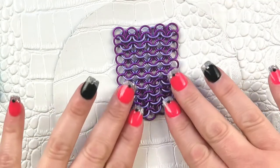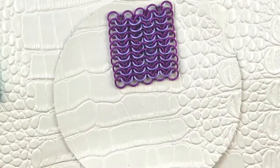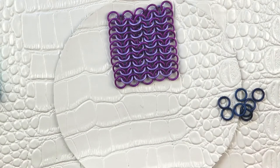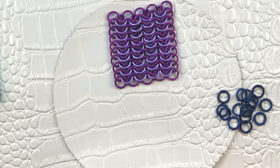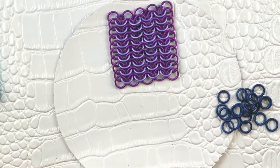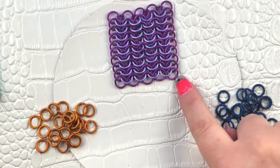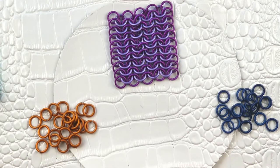So let's get started making the weave. I'm going to be using our matte royal blue rings for closed rings, and I will be using our matte orange rings for open rings. I am using the same size that I used for the demonstration piece, so 16 gauge SWG 1/4 inch rings.